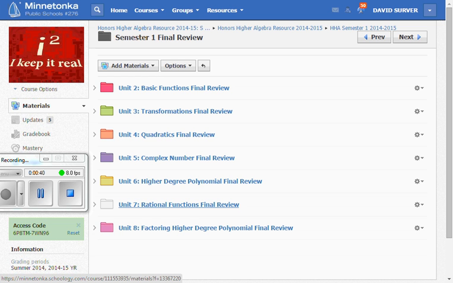Okay, so then that leaves us these. We're going to block these by 2s. We have 3 review days. So we're going to do these two, Unit 2 and Unit 3, today. Does that mean I'm going to have you do every single thing in those folders? No, you'd go insane. There's so much in there.